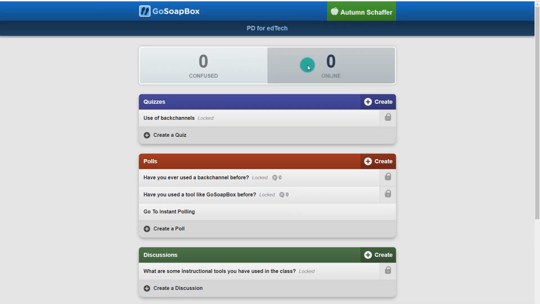This confused and online barometer is something that the participants will be able to use to choose if they're confused or if they're okay and following along great. As you're teaching your session, they can mark confused, and if you have this pulled up on a projector, you're able to see that at least one person, or 4 or 5 people, are confused, and so maybe I need to slow down. Or you might say to everyone, mark that you're good to go if you're ready, and they could mark good to go and you would see it. Now, you don't see individually who's saying what. You just see, generally speaking, everyone's good to go, or somebody's confused. So again, this is something you use while you're doing your teaching session. You would want to pull up Go Soapbox as a back channel and use that as your confusion barometer.